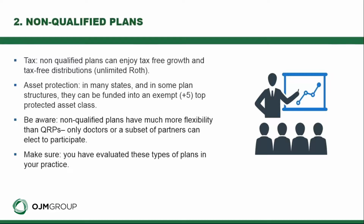When I ask most physicians if they think tax rates are going to go up in the future or down, especially since rates have come down now, and we know they're going up in 7 years under our tax code, the individual rates are scheduled to sunset in 7 years. This is a terrific time to fund Roth IRAs or non-qualified plans, because you get the benefit of putting dollars in after tax when rates are low, and you'll be pulling that out in retirement where rates are probably going to be higher. We know they're going up in 7 years under current law, and long term they may go up even higher than that. So great tax benefit if you can take advantage of it.